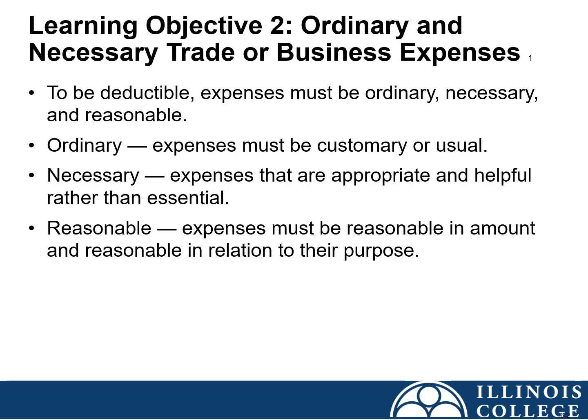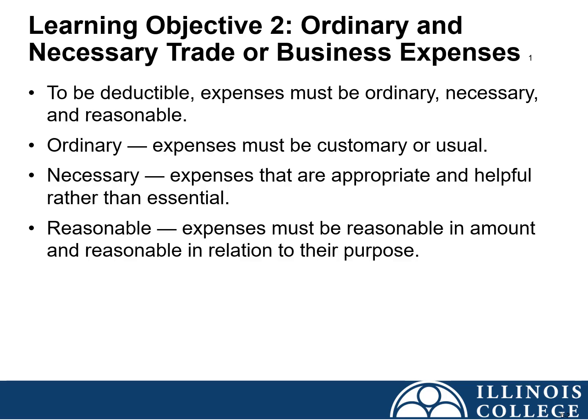Next is necessary. Necessary does not mean essential. It means the expense is appropriate and helpful for the business. So the IRS does not require that the expense be absolutely required, just that it makes sense in the context of running that business. And then finally, the expense must be reasonable in amount.